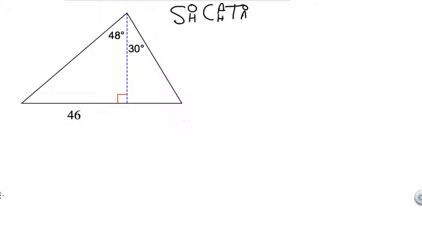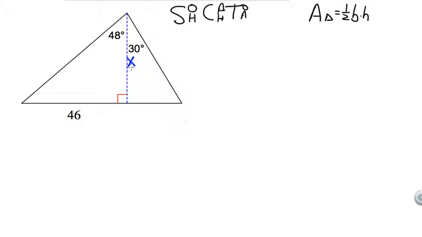So I have to find the area of this triangle. And we know that the area of a triangle equals 1/2 base times height. The problem is I don't have either my base or my height. I am missing my height. My height, which I'll put right here in blue, I need to figure out what this side right here is. So I need to figure out how big that side is.